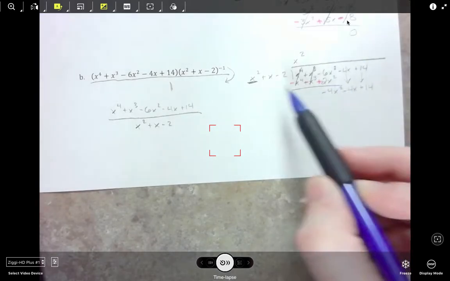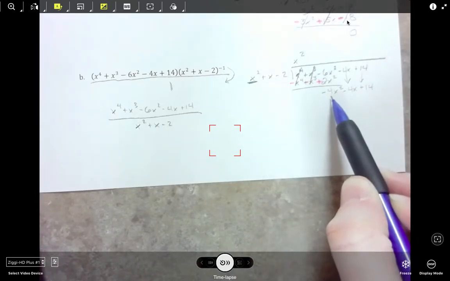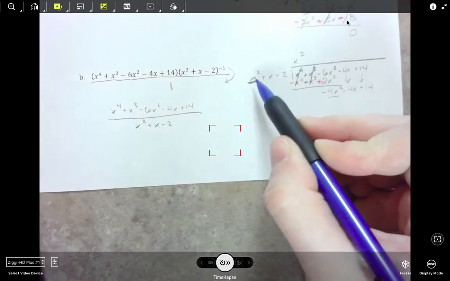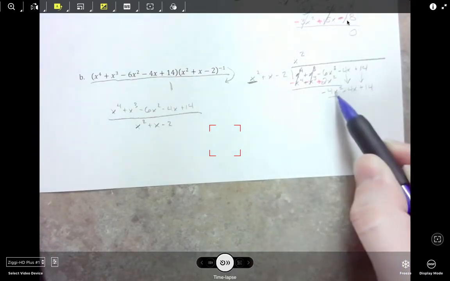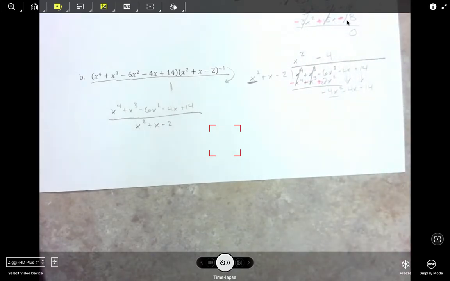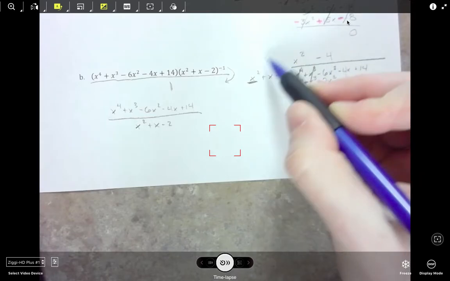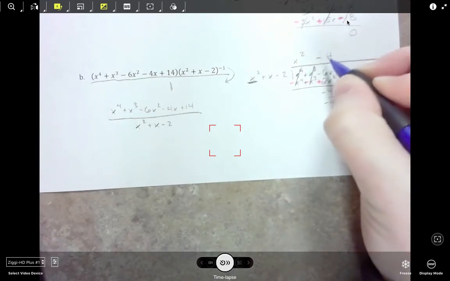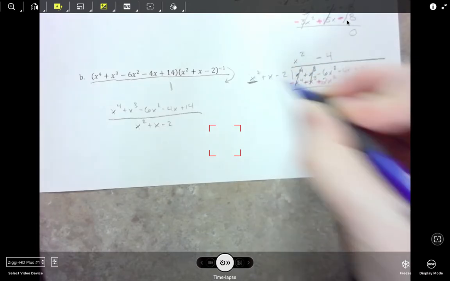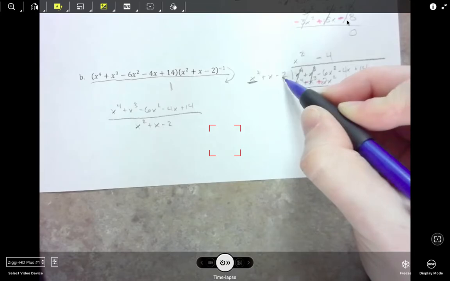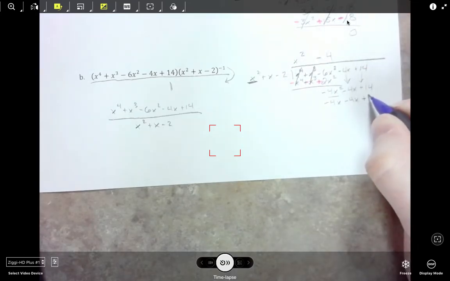All right? Now, I start with what I have down here. What do I have to multiply by x squared to get -4x squared? Well, it's missing the -4. So I put -4 there, because that's what I need. Then I multiply back through. -4 times x squared is -4x squared. -4 times x is -4x. And -4 times -2 is +8.